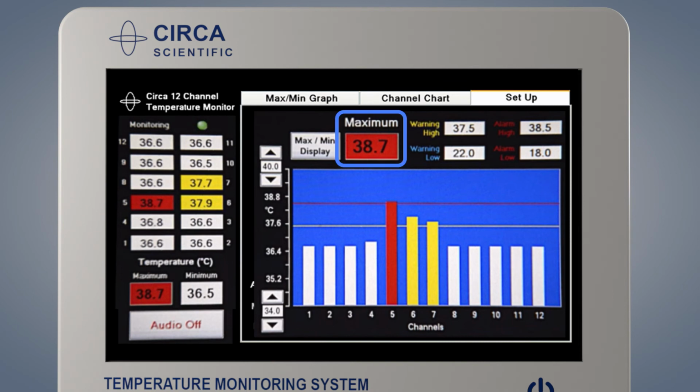The maximum or the minimum is displayed in the large box above the graph. This box will display the hottest or the coldest temperature. The Max-Min display button allows you to switch the screen between maximum and minimum depending on the type of procedure being done. If the word maximum is displayed, the graph will display the high warning and alarm limits, and the highest temperature will be displayed. This is used for heat-based procedures.